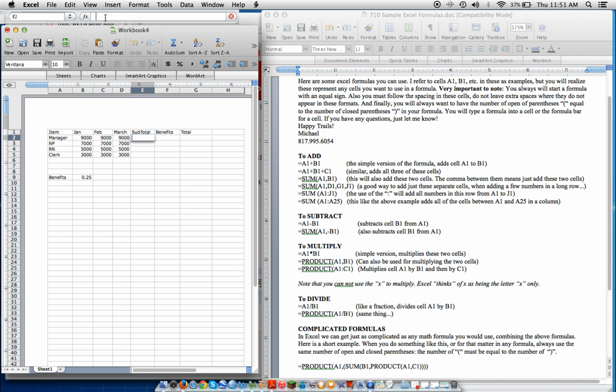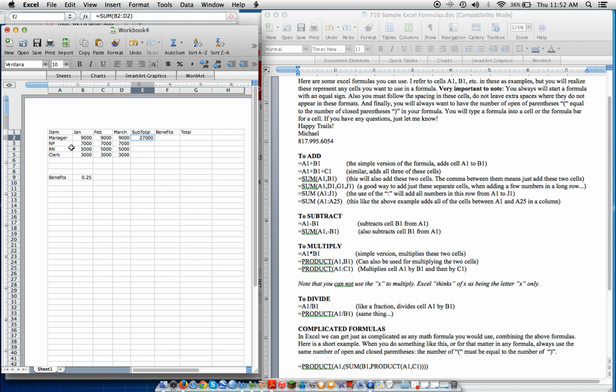So in this case, the simplest way for me is just to say equals SUM, capital SUM, open parentheses. I want to add cells B2 through D2. So I'll say B2 colon D2 close parentheses, and that gives me 2700.